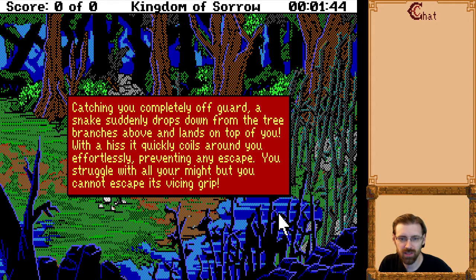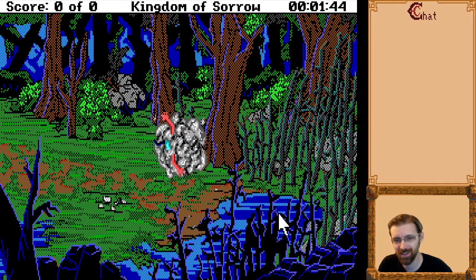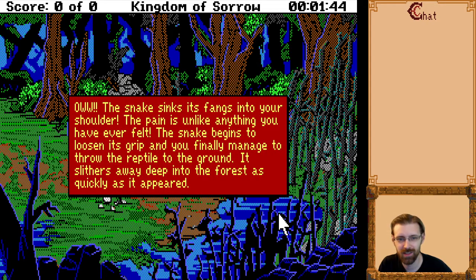Catching you completely off guard, a snake suddenly drops down from the tree branches above and lands on top of you. With a hiss, it quickly coils around you effortlessly, preventing any escape. You struggle with all your might, but you cannot escape its vicing grip. And then there's no animation. I just took one from King's Quest 1.